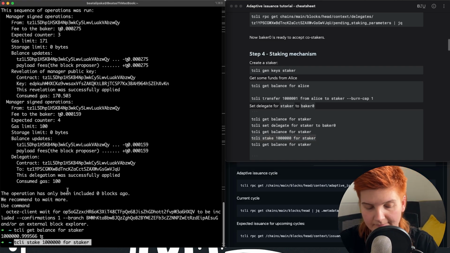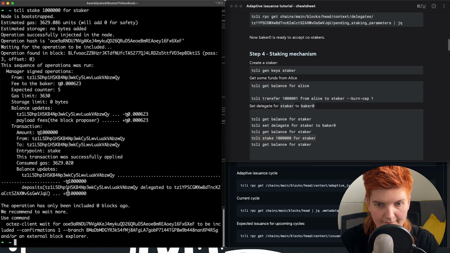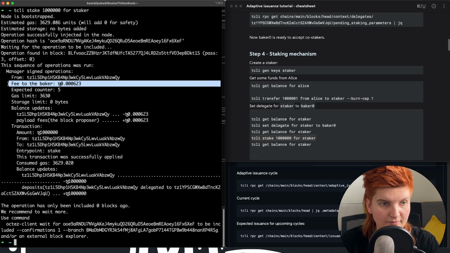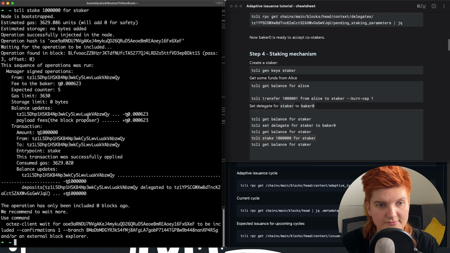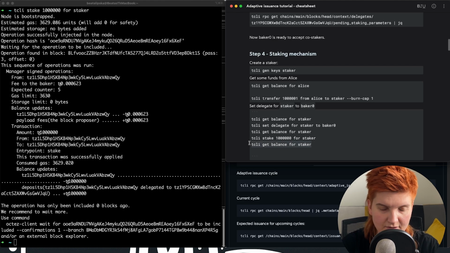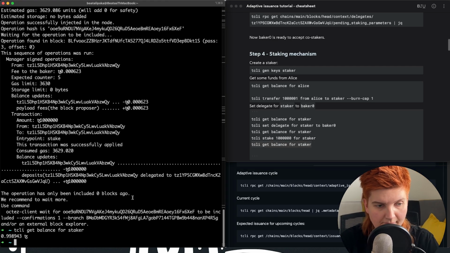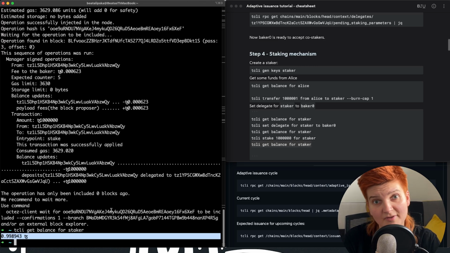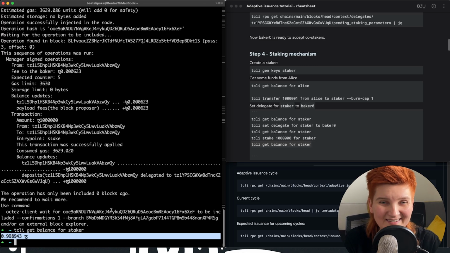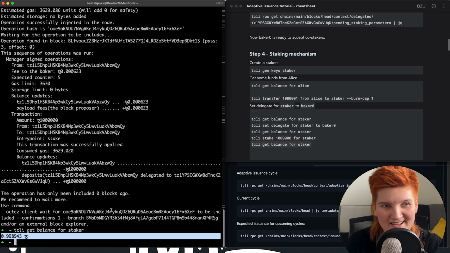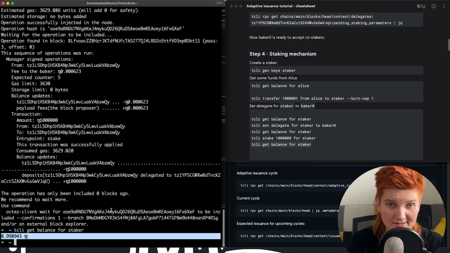So let's just do it. So as you can see, we paid a fee for the baker. We started staking. So let's have a look at what happened to the Staker balance. Yeah. So the 1,000,000 is gone. It's not gone technically, but it has been frozen to be staked.